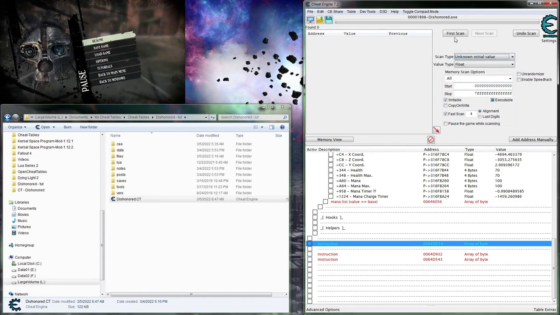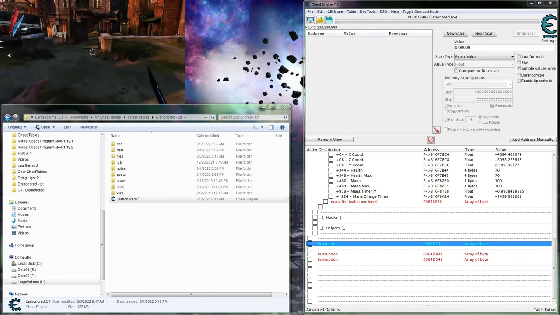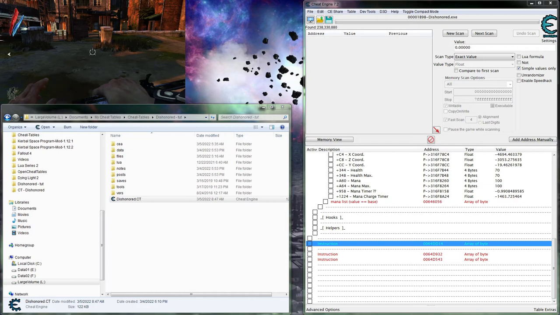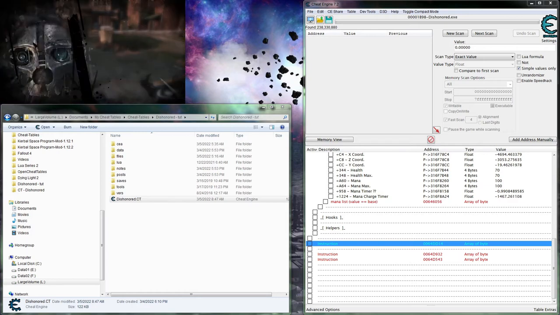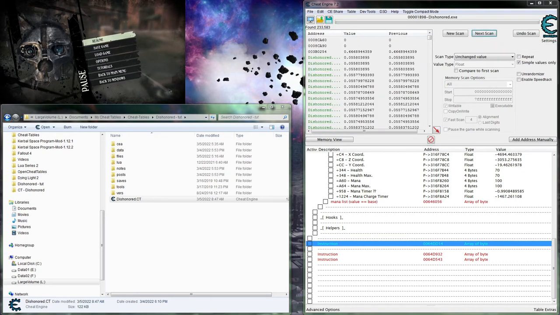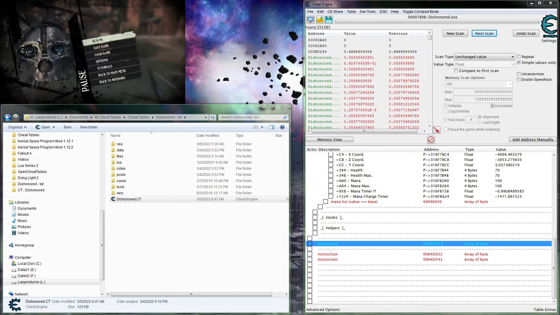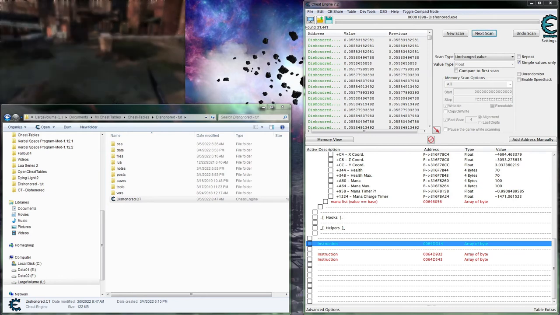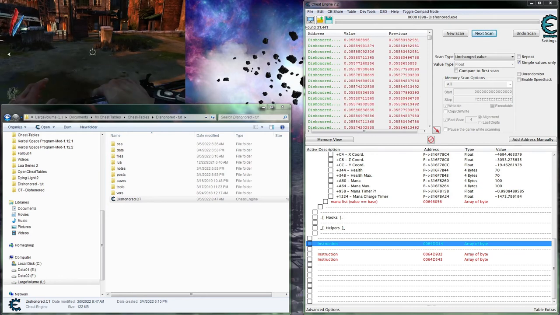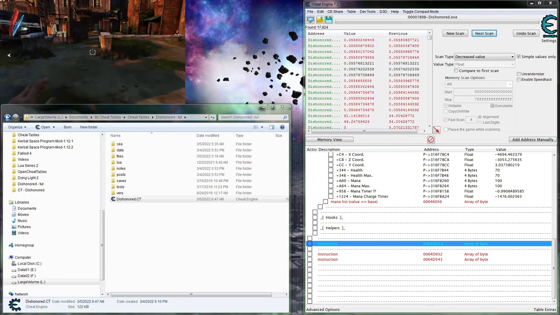Go with unknown initial value. Do our first scan. And then just crouch and do an increase or a decrease scan. Stand back up. Increase scan. Just kind of keep doing this.